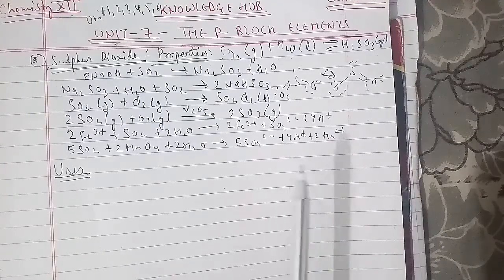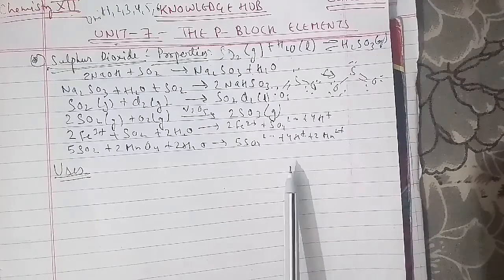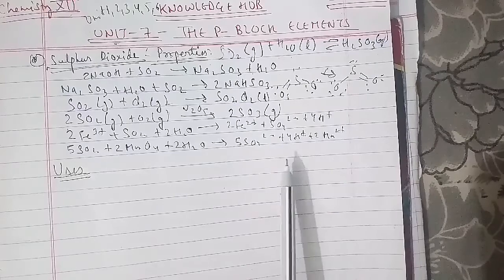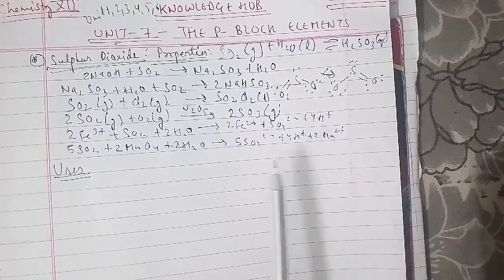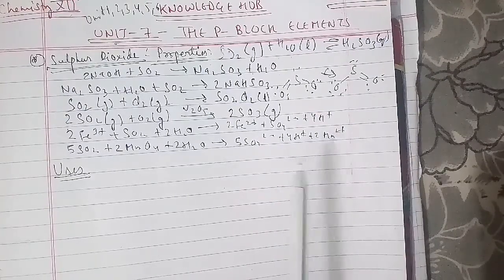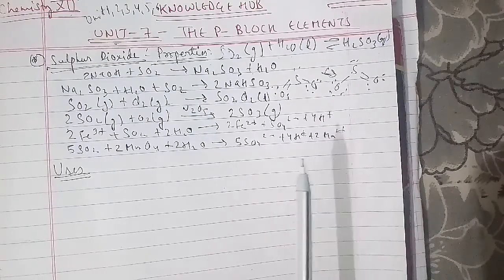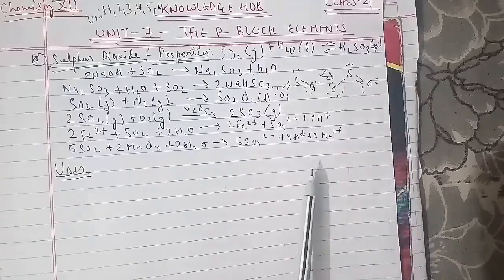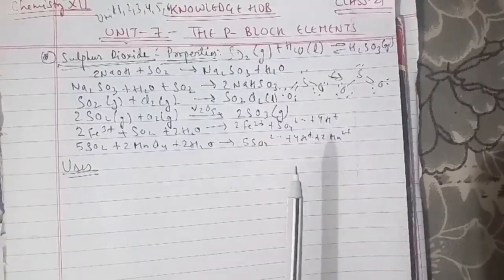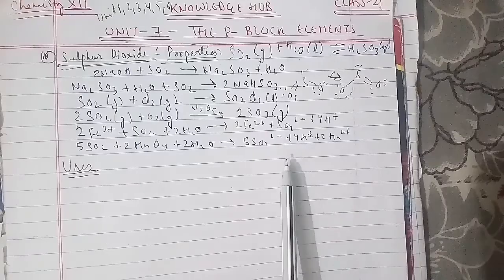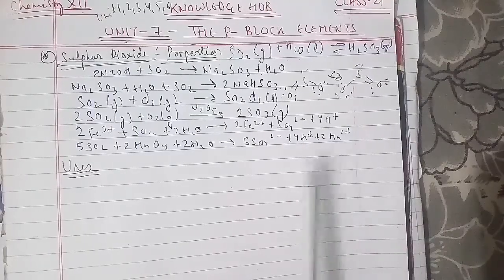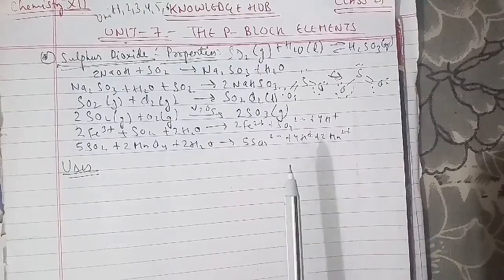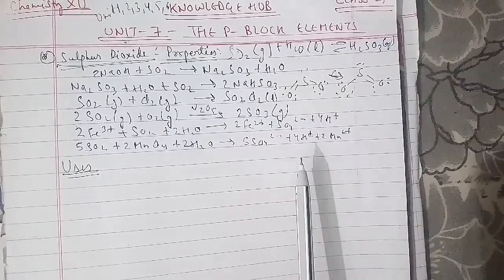There are many questions we have to consider. What happens when sulfur dioxide is passed through an aqueous solution of Fe3+ salt? Comment on the nature of the two SO bonds formed in the SO2 molecule. Are the two SO bonds in this molecule equal? And how is the presence of SO2 detected? Now we'll discuss the oxoacids of sulfur.